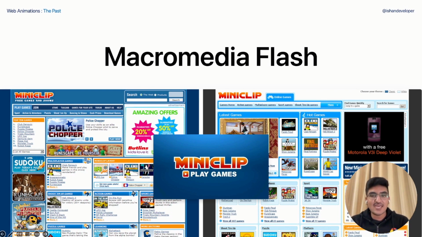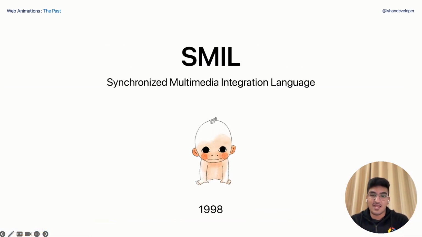Now, while Flash was a great technology, it went against one core fundamental principle of the web, which was to be open and accessible. And to cut a long story short, Flash support has been deprecated across all major browsers since 2020 actually. So rest in peace. However, the first actual language that we had for animation, I would say design, was SMIL. It's an acronym for Synchronized Multimedia Integration Language. I know it sounds a mouthful, but this was introduced back in 1999 and it was used to animate SVGs. And this was created by the Standards Committee.